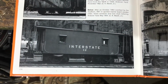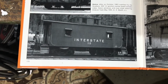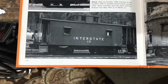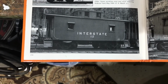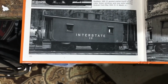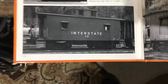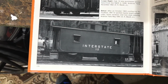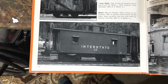So this picture of Interstate 12, my caboose is Interstate number 10. It was the same model of caboose made in 1923. But when the Southern took over the railroad in 1963, they overhauled the cabooses and they put marine board wooden sides instead of siding like this. So I'm obviously modeling the caboose the way it looked before then. But I don't really have an era that I'm doing for the Interstate. It's just something I enjoy running.